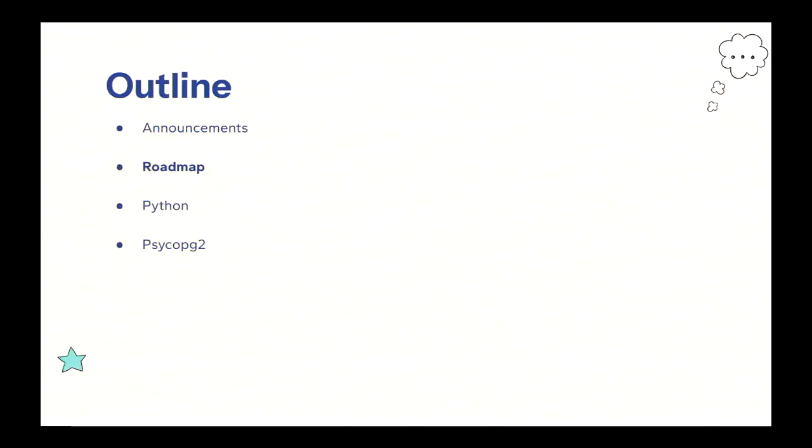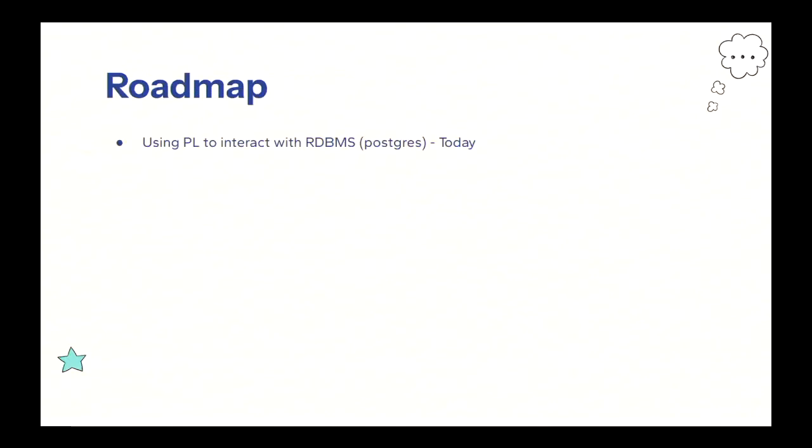So that's all about the announcements, and let's look at the roadmap. Previously we have learned all about SQL. So we know how to write queries, how to write functions, triggers within Postgres. And now, today, we are going to learn how to use programming languages to interact with these databases. So this is what we are going to learn today.